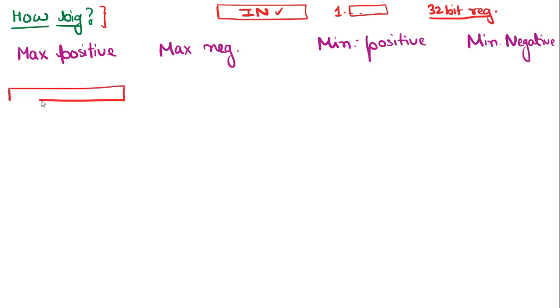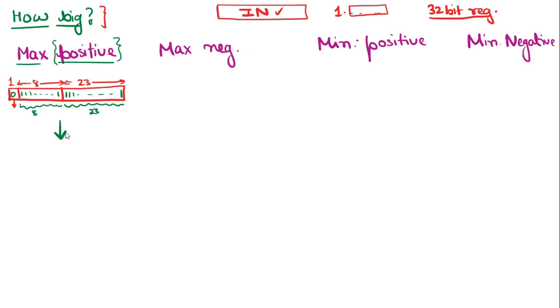So let's make this 32-bit register. One bit will be for sign. Let's consider the exponent part is of 8 bits, and the remaining 23 bits are for mantissa part. Now since we want maximum positive value, the value here will be 0, and in the exponent we want exponent as big as possible, so we will put all ones here. Similarly, we want the mantissa to be as big as possible, so we'll put 1 1 1 throughout. So there are 23 ones here, and 8 ones here, right?